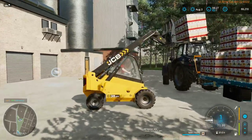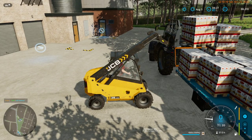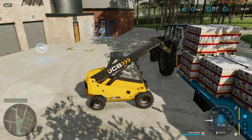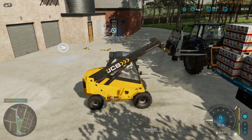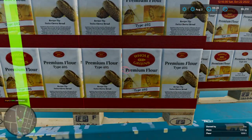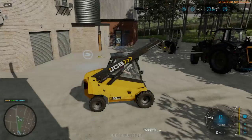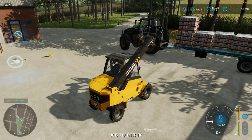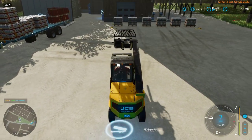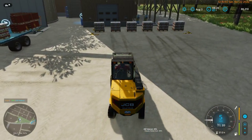And the reason for that is if the forks are sticking out the back, it might adjust the pallets already on the trailer, which I kind of like to avoid. Ugh. Okay, let's strap you down. All right, after that debacle, let's go again.